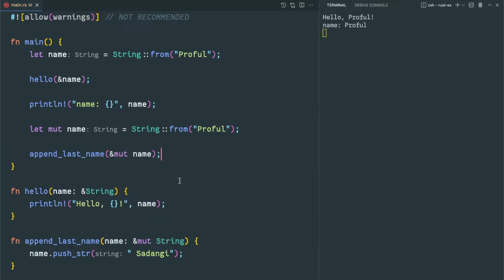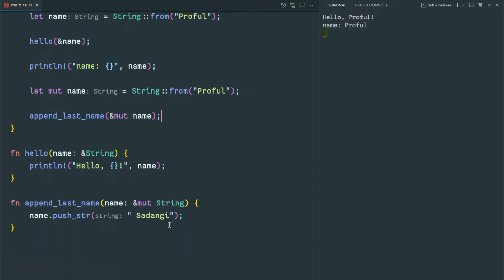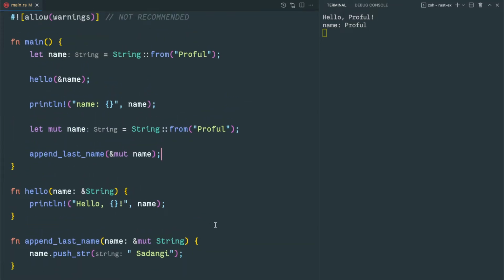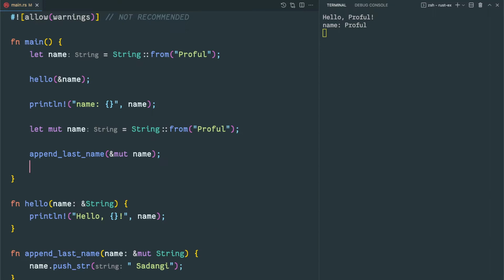So similarly, in the calling also you have to use ampersand mut name. So there are three differences. In this variable name, you have to give the mut keyword to make it mutable, and you have to pass the reference using ampersand mut. And inside the function signature also, you have to give ampersand mut. So in this case also, borrowing happened, but a mutable borrow. A mutable borrow can modify or update the data, whereas the immutable borrow can only have read-only access.